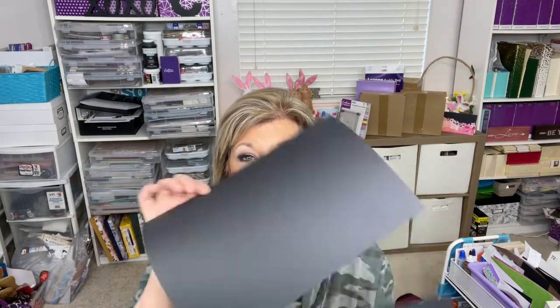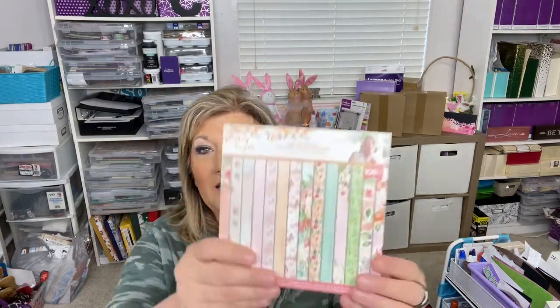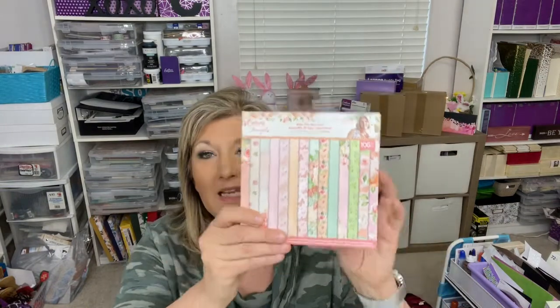So what you will need though is some cardstock, and I'm using black, and this is pretty thick cardstock. This is 300 GSM, so that's a pretty thick cardstock, and this is matte black. That's what I'm using. And then I've picked a 6x6 paper pad. This one is Caring Thoughts. It's by Sarah Davies and Crafter's Companion. And you could pick any theme that you want, but this would be a great thing to make for Mother's Day. It's just a Mother's Day idea.